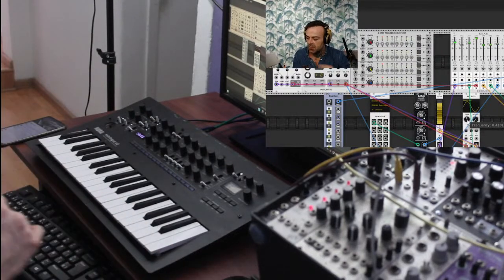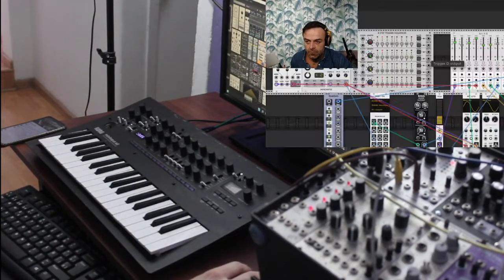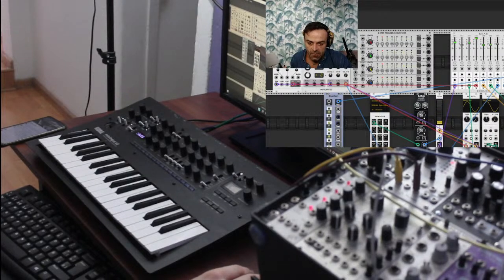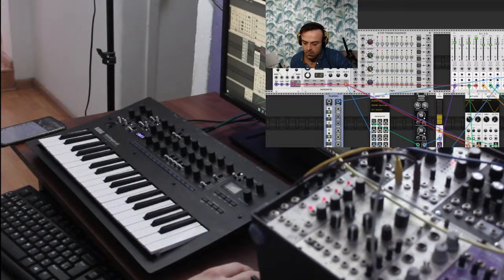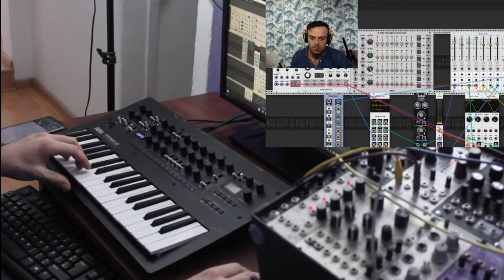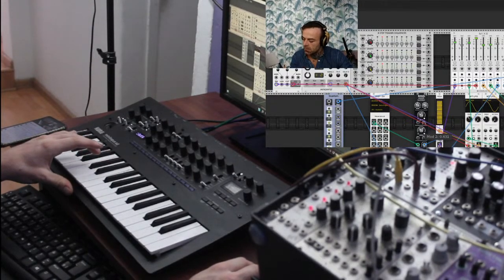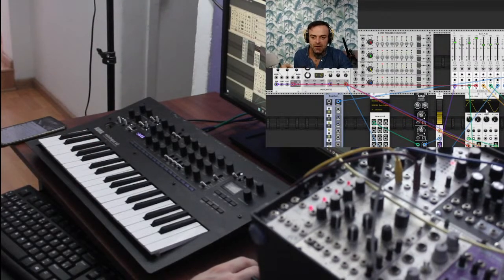So now we're getting this polymetric, polyrhythmic sort of feeling. Now I can take another LFO, and I'm gonna have this on free time, and I'm gonna have this modulate the FM of this. So it's a dull LFO. You can hear we're getting that nice mod of the bass. And we've also got a bit of free time modulation. I like it, it's cool.